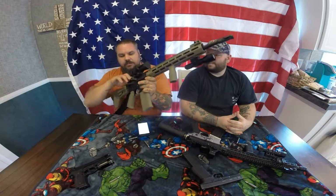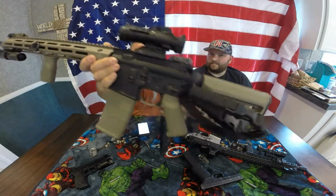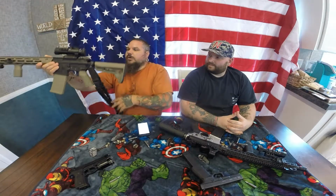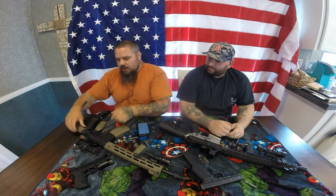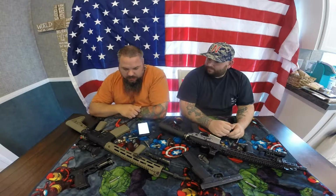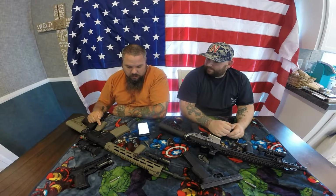And this is empty. It is a Spikes Tactical Spartan. I paid roughly $100 for the lower. And then I started with the lower and worked my way from there. I bought a trigger. I bought a lower parts kit. Bought my first Magpul PMAG. Bought the grip, which is a Magpul.